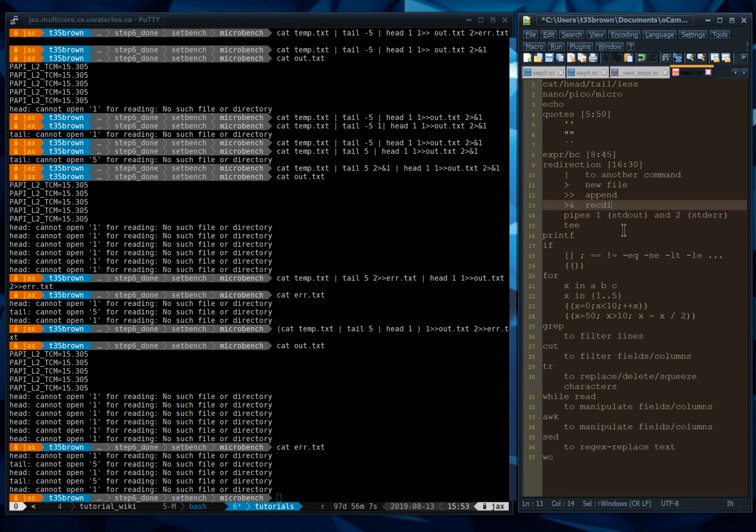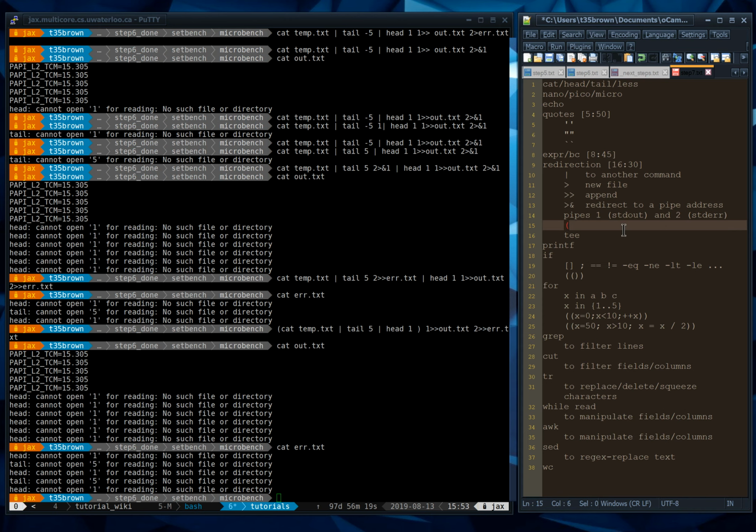And okay, so this is redirect to an address, to a pipe address. And here, of course, the address is the pipes. 1 is standard out, 2 is standard error. And then if you have commands, and then route that to out.txt, and 2 goes to the same place as 1, this is another pattern that you can follow.